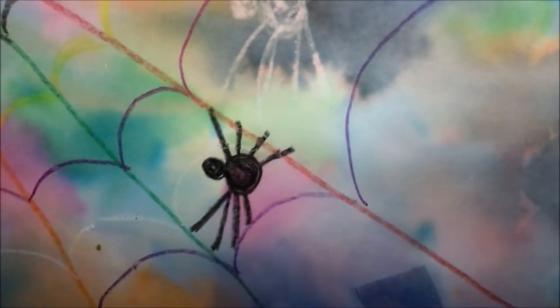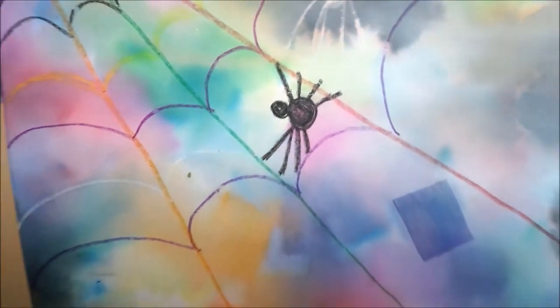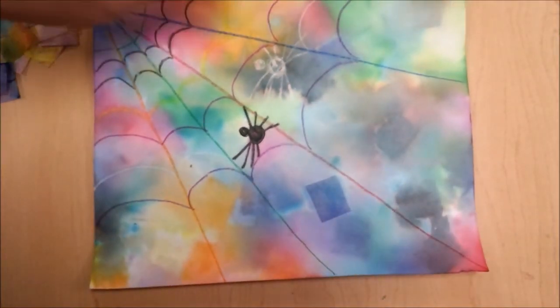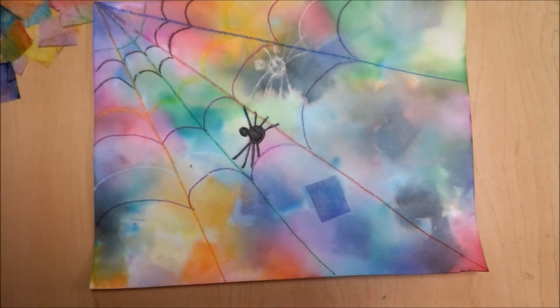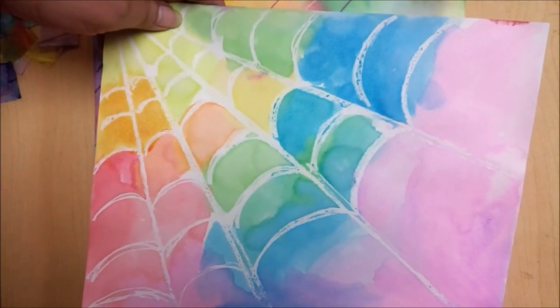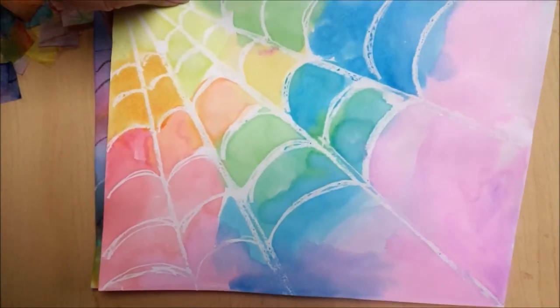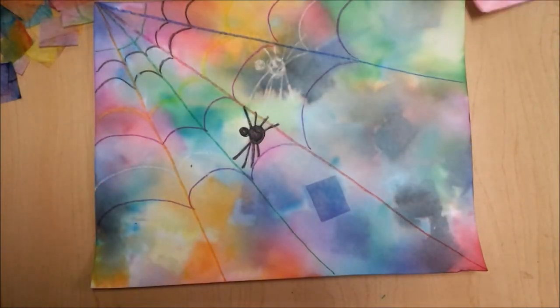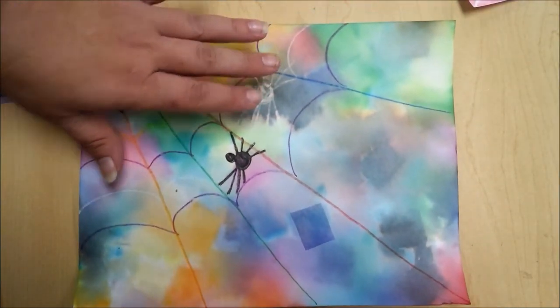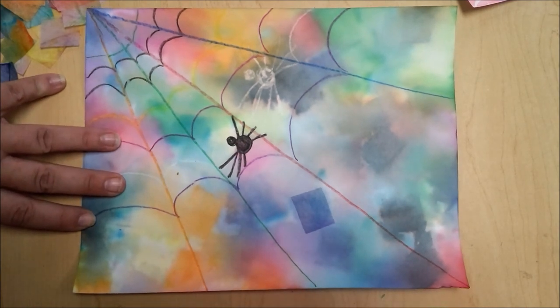If you get really close, you can see it did not touch any of my white crayon. If I'd made my white crayon thicker like I did on the watercolor example, it would have shown up more. It's hard to draw in white on a white surface, so if it were colored cardstock it might be a little more interesting — but that's when it starts getting expensive.